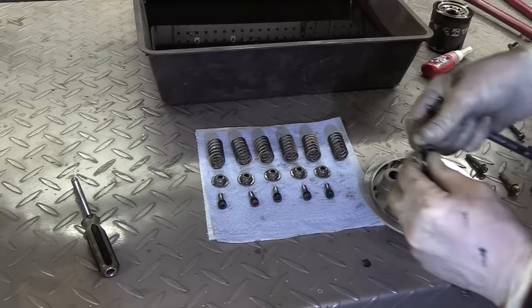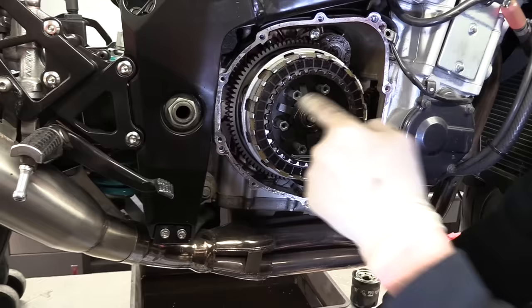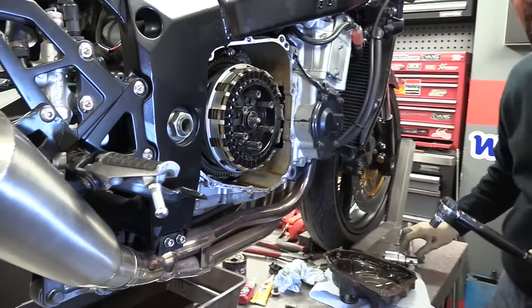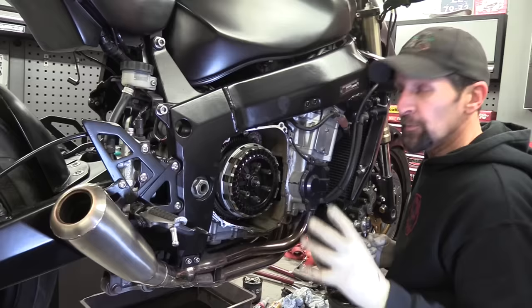And that's it. That's all the bits we need for there. This came out, so with that, we'll just pop it back in, and torque that back in to its correct torque. Right, there we are. Now they don't very often come out, but if they do, just torque it back into place, hold the hub still with a 36mm socket, and then just make sure they're all torqued in, so that when you put the pressure plate back on, the torque setting on the top screws is also equal and the screws are held in to the right thickness.